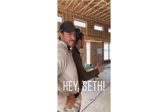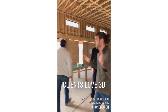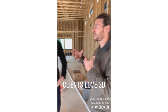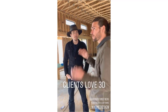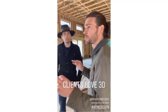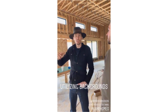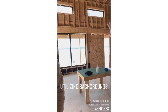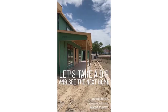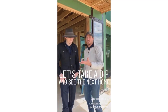This space was very awesome to showcase in 3D to our client as we were trying to explain how this was going to look. You can use words, but the visual was key, and that really helped sell this property and this house to the client. Especially putting a backdrop of a lake in Chief Architect, they can walk in and actually see the water. It's awesome. This is this build up to this point.